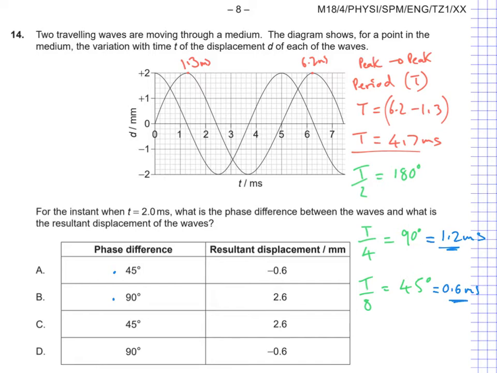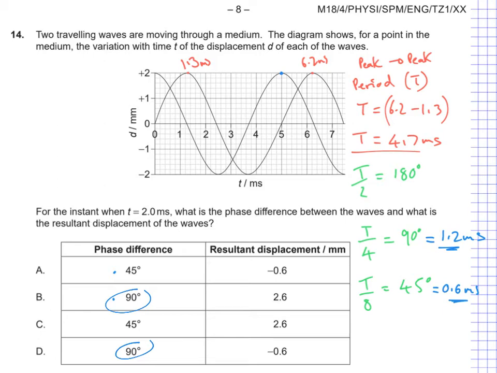Well, hopefully you can see just by eyeballing it, if we take this peak here and compare it with this peak here, so this peak from, let's call this the blue wave, and let's call this the red wave, let's count these across. Well, it's 5 to 6, so that's 1, and then 0.2. So that's a clear indication that this is the time difference between the waves. And when we convert that into a phase difference in terms of degrees, it's going to be 90. So right away, we know that the answer must be either B or D.